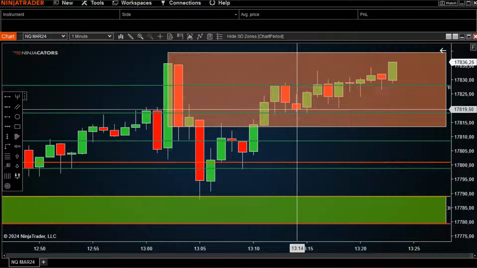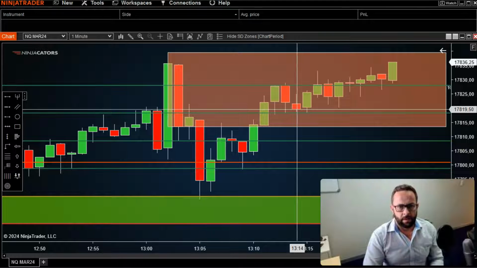A very simple strategy that anyone can use, just using a higher time frame and a lower time frame, and basically seeing if there's an overlap or confluence between 2 demand zones. I then entered into a trade. I was very patient waiting for a setup, but once it did occur, it yielded a very, very nice profit. And that's a wrap for today's second strategy video.